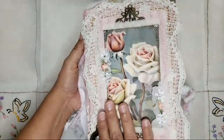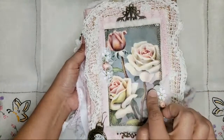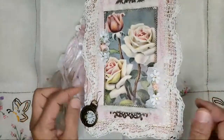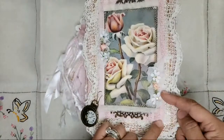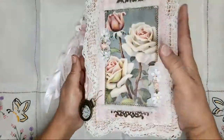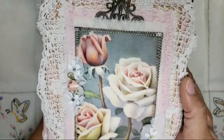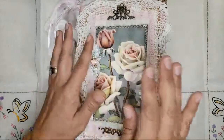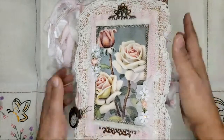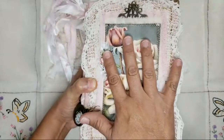And this was very much inspired by Jeannie. What's the channel name? I'll link that below too. But I loved this cover, and it's a doily, and then it has pink fabric, and then muslin, and then on the top of the photo I stitched on tulle for texture, and I love it. And there's batting underneath the photo too. Some sari silk here with some flowers, metal pieces on the top and the bottom, and I stitched those by hand before I attached it to the book.